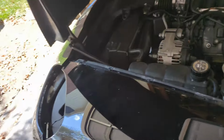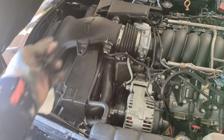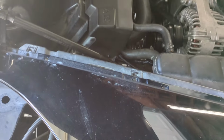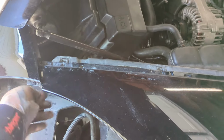Okay, so confirmed. All you have to do is remove these bolts right here. Remove the ones that go in the front bumper along here. Pry off that tab, pry off that tab. And then you can lift the front bumper up a little bit, get an extension and pry this up to where the extension will just slide right up in there and get to the bolt that's on here.